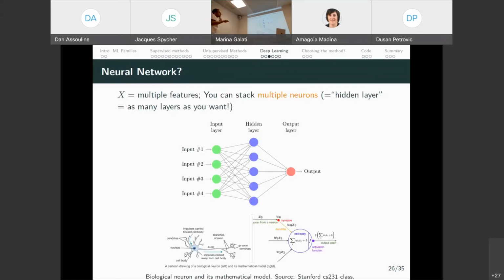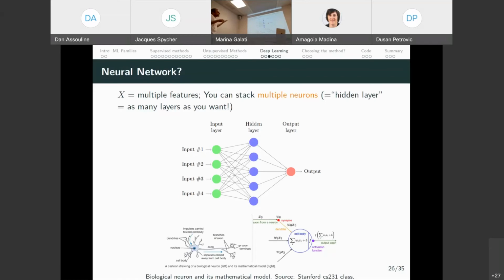This is supposed to, again, mimic the structure of a neuron. You have your cell body here, and the information comes to the cell body with dendrites, the same way the arrows go here, and then the axon propagates the information to the output after. It's really trying to copy the structure, but only the architecture.